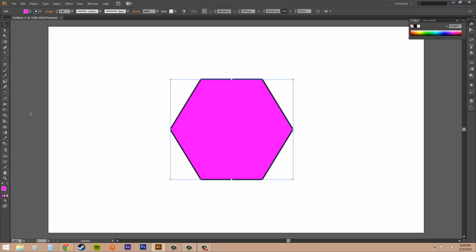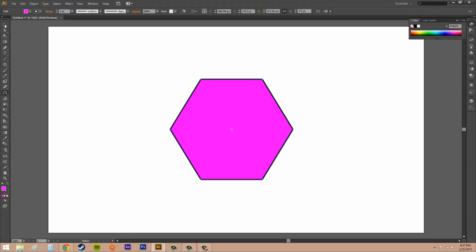The next set of things I want to talk about are reflecting and shearing. Those are also underneath these tools. If I hold down left click, it'll get me to the reflect tool, and O is the hotkey. And for the scale tool, shear is underneath it, and that does not have a hotkey. Reflecting is pretty much mirroring an object. It creates a mirror image of the object. And the shear tool creates a slanted image of the object. So let's go ahead and check those out.